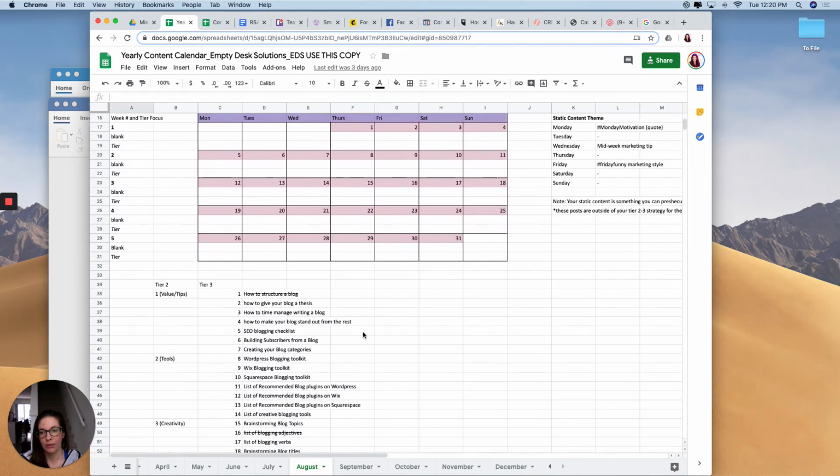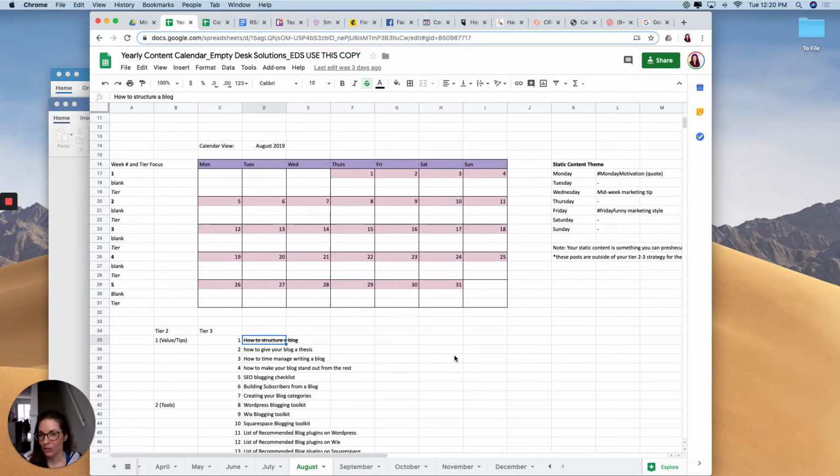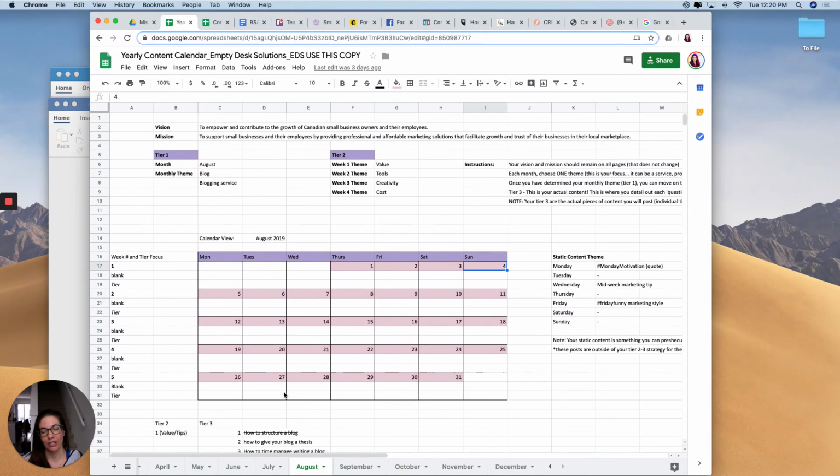Here's an example. So if we go back to August, if we actually wrote a blog about that, we cross it off. So we don't write another one. And then what that allows us to do is take this sheet at the end of this year, make a copy, have everything, all of these ideas intact, and all we do now is go through and change these dates on the calendar. And we already have all of these ideas brainstormed. It's amazing. We can recycle the content. It's a lot of heavy work up front, but once you're done, oh my goodness, it's fantastic.